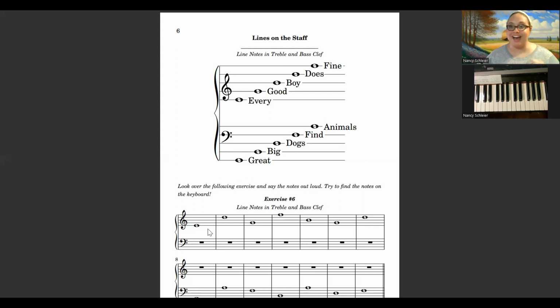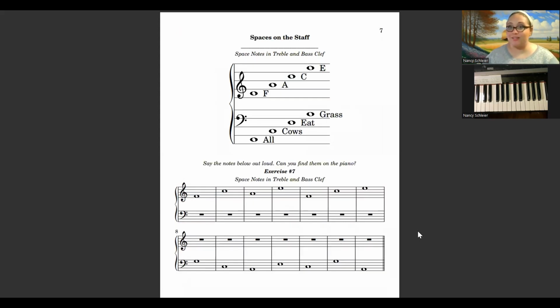Below the lines on the staff are some exercises that you can do with your students to help them recognize what these notes are. There are, I think, 7 exercises for the treble clef and 7 for the bass clef. Let's talk about spaces. There's not really an acronym that can do a better job than just saying it spells space. The spaces in the bass clef are all cows eat grass. Again, it does not really matter what words you use as long as we have the A, C, E, G. And we always start from the bottom and move to the top.